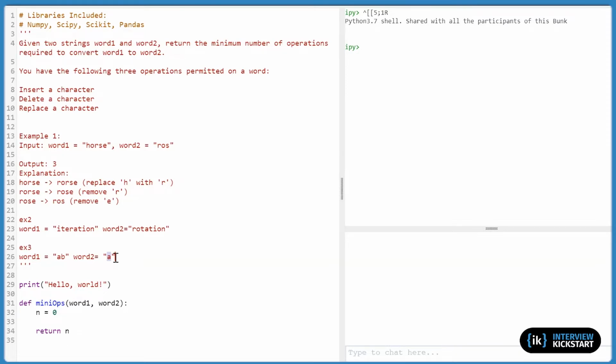So that means I should be done at this point, because there's nothing either add or delete or replace I need to do, right? Because I'm already out of range.